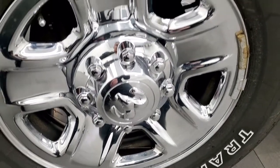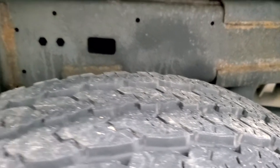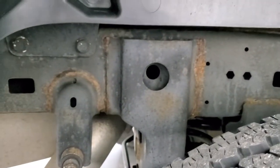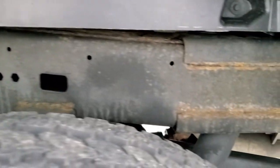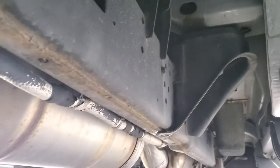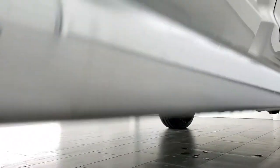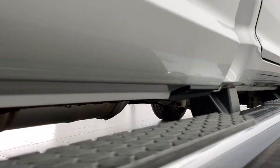The back rim is in nice shape as well, and the back tires have about 60% of the tread left — not quite as much as the front but still really good tread. Frame and underbody is in really nice shape other than a little bit of surface rust on the welds. Everything looks really good and clean underneath; all the remaining factory exhaust hasn't been altered in any way, shape, or form, and all lower rockers look really good.